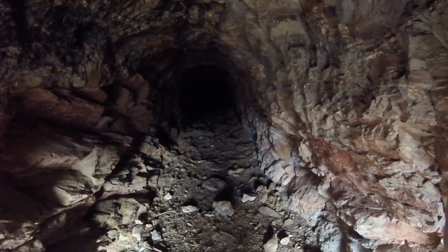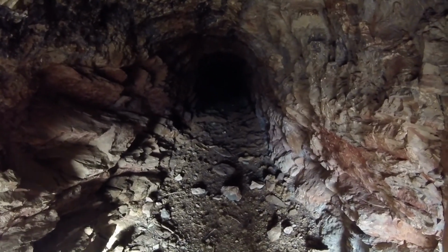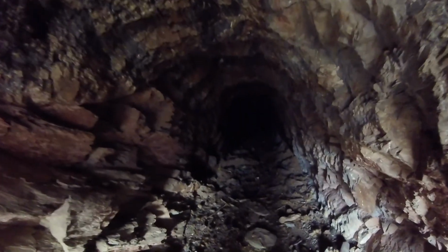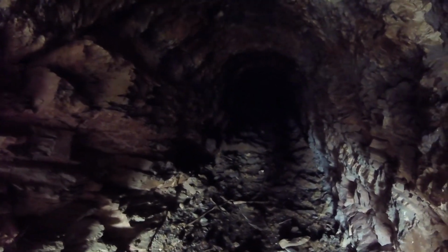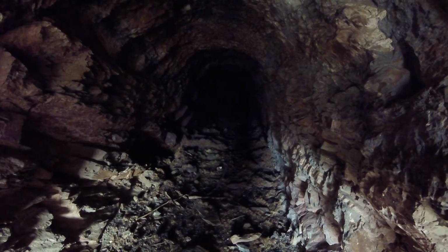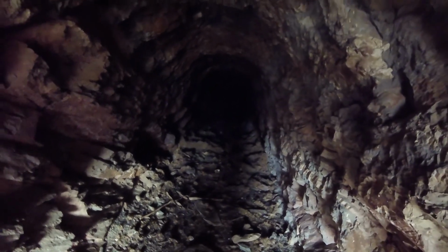Yeah, this isn't really working all that great in here. Maybe if we go in a little deeper. Well, I'll put it real close. All right, let me try mine. Yeah, I had to get real close. Yeah, there's definitely fumes coming from in here. Yeah, it's just dead air. Well, something's coming from the ground. I can smell that. Here, check this out. Do you think you can get the camera to look at this?